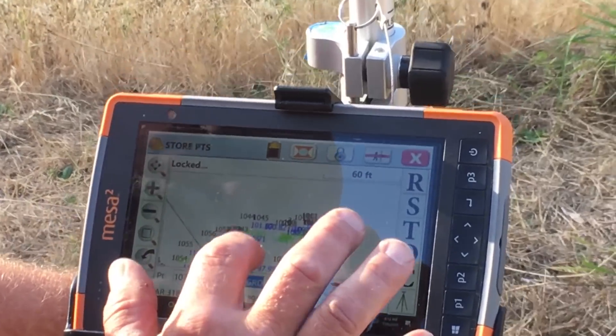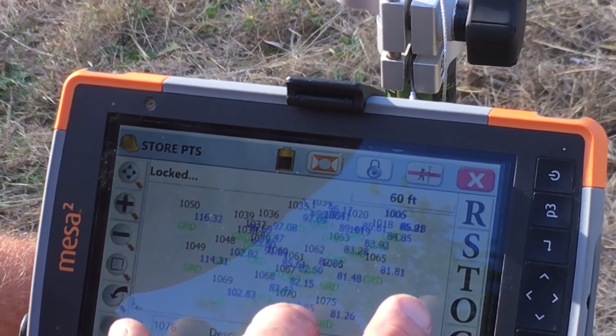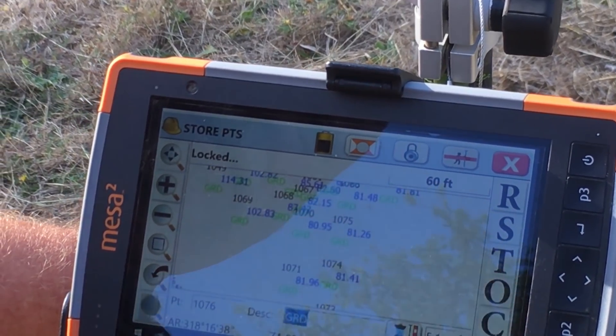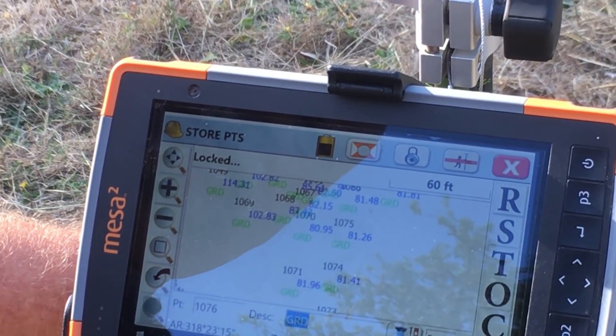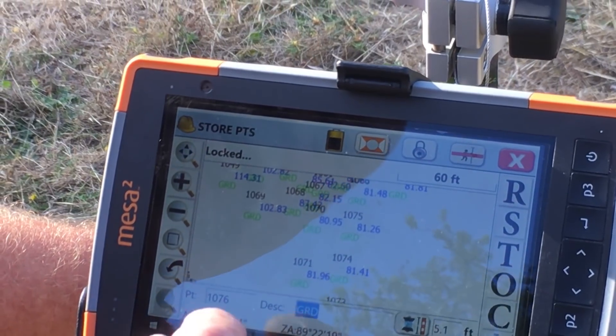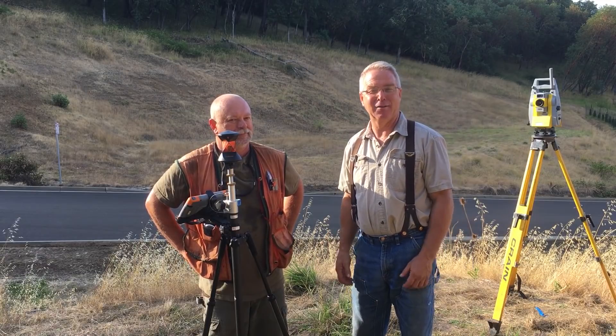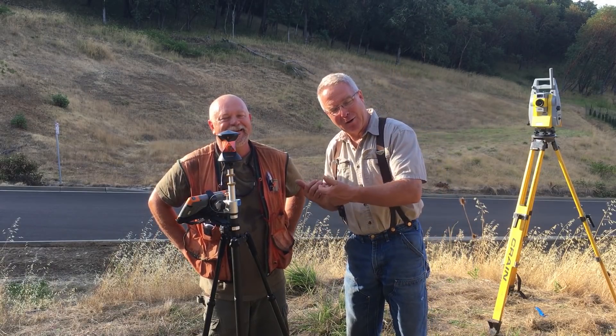Take a look at all the points — not that it's going to make much sense, but those are the points that the instrument has recorded as it traveled across the site. So Carl and his little robotic sheepdog have done it. I don't have any idea how this works, and I don't have to know. He knows.